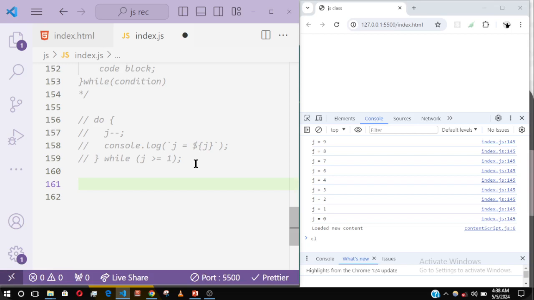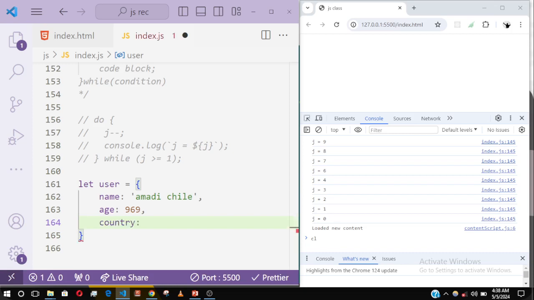So I will say Amadi Chile. Let's say the person also has an age. I'll put 969, age of Methuselah. Then I'll also put a country. I'll put Nigeria.